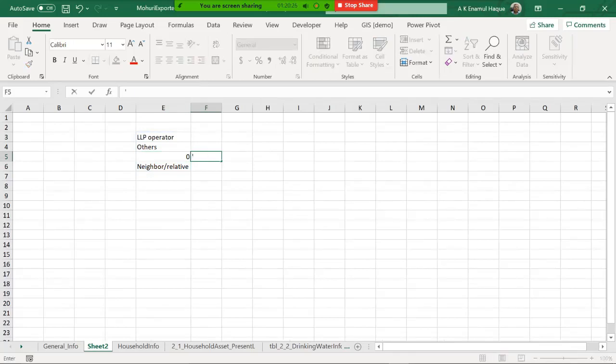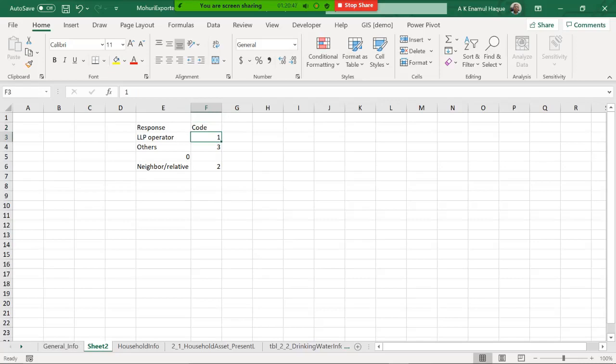So if nothing, I put one quotation, which means this is space. If it is LLP operator, I put 1. If it is neighbor, I put 2. And if it is this, I put 3. So realize I created my coding. So this is my response, and this is my code.